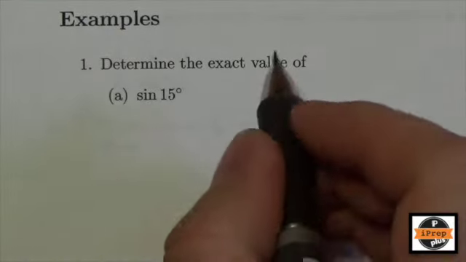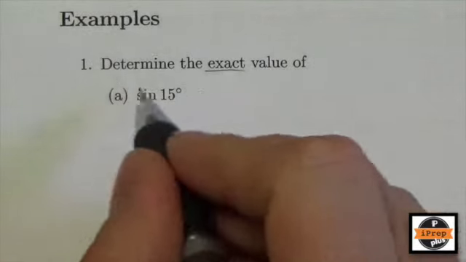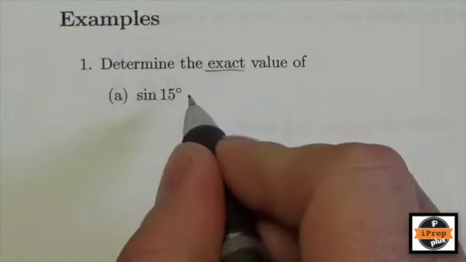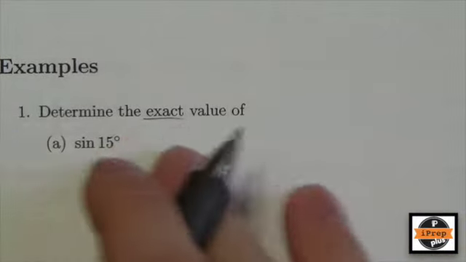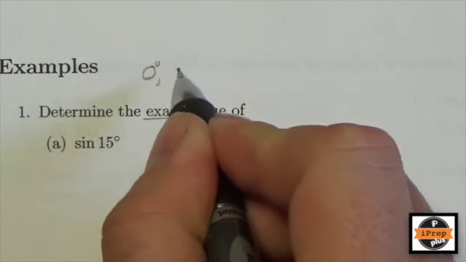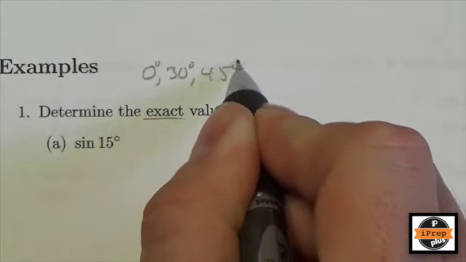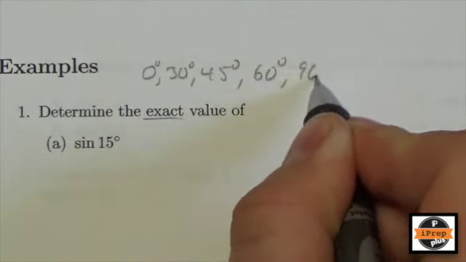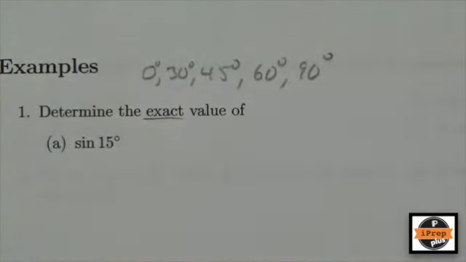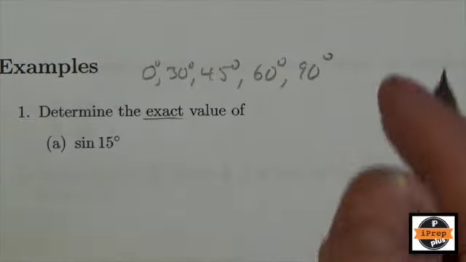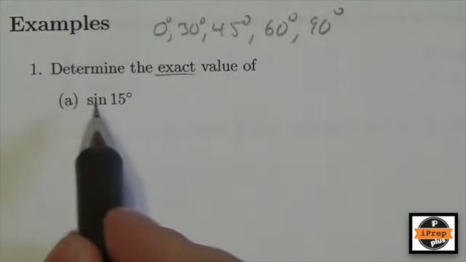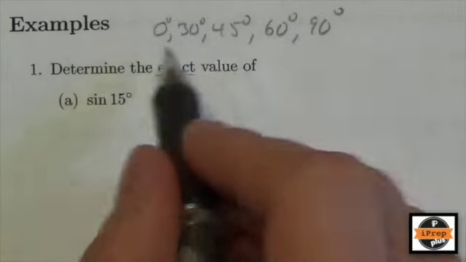So with a question like this, when we're asked to find the exact value of some sort of trigonometric relation, what we're really being asked to do here is use the sum and difference identities. So let's just think about this. The angles that we know the exact value of right off the top of our heads here would be, for example, 0 degrees, 30 degrees, 45 degrees, 60 degrees, and 90 degrees. Okay, and then you could think about how those translate into other areas of the circle, other quadrants here. We know those. So what we're trying to do here is figure out how we can rewrite the sine of 15 in terms of these values here.